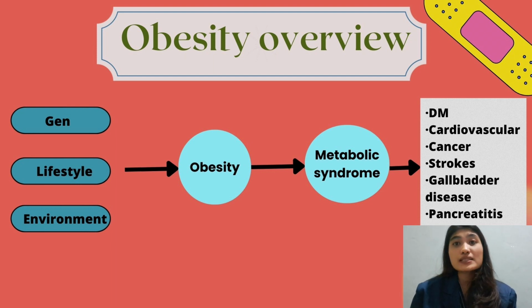Obesity will have an impact on metabolic syndrome, which is characterized by abdominal obesity, or obesity that occurs around the stomach. Blood pressure is greater than 130 over 85 millimeters of mercury, with waist circumference for males greater than or equal to 90 centimeters, and for females greater than or equal to 80 centimeters. Fasting blood sugar is greater than or equal to 110 milligrams per deciliter. Triglycerides are greater than or equal to 140 milligrams per deciliter. High density lipoprotein is less than 40 milligrams per deciliter for men and less than 35 milligrams per deciliter for women.